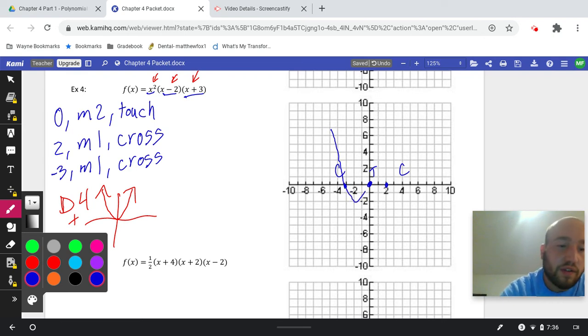Oh, I forgot to say, on this one, since 0 right here was step 3, we could skip because 0 is there. If you don't trust it, you can plug 0 in for each of these, but you are going to get a y-intercept of 0. Okay, so it comes up here now and it touches. So then it bows back down, and then it goes back up, and it's going to cross. And then I just need to throw my arrow on both sides, and there we go. Something like that.